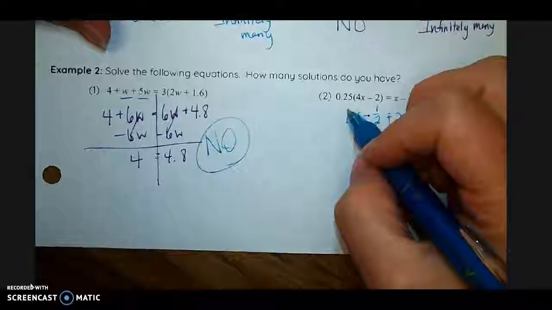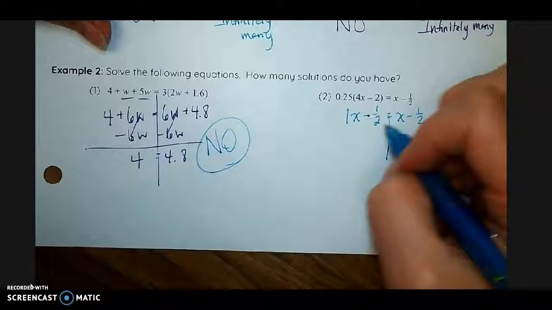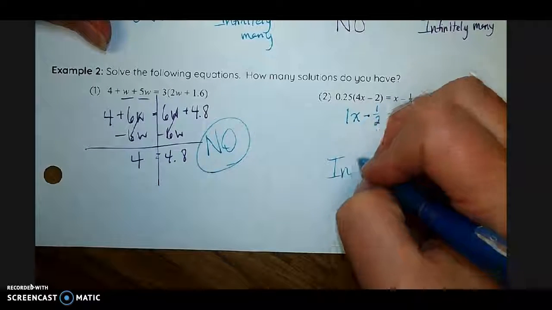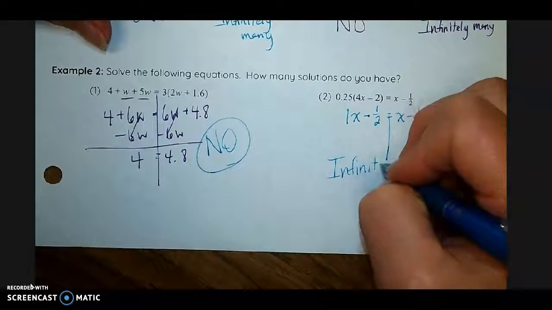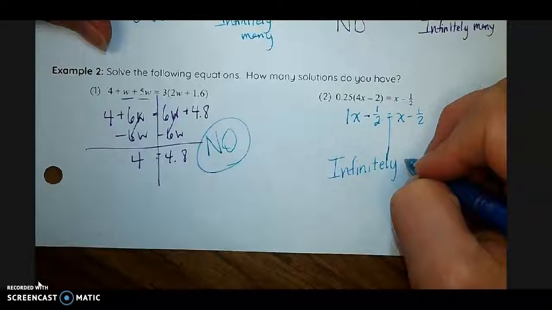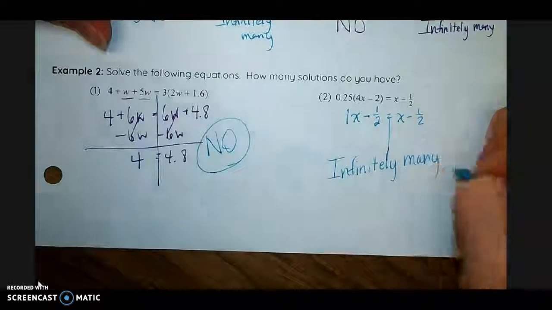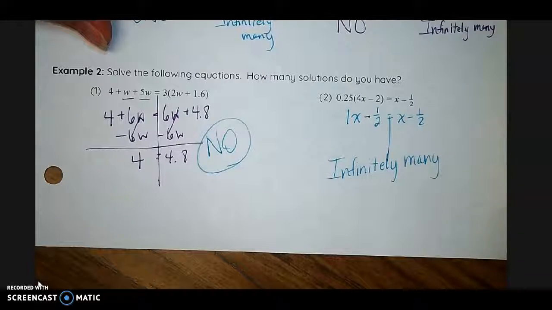When I come over here, I end up with the same thing on both sides, because remember, I can put the 1 or I don't have to put the 1, but that means it's the same thing. That means that no matter what I substitute in for x, it will work. So there are infinitely many solutions.